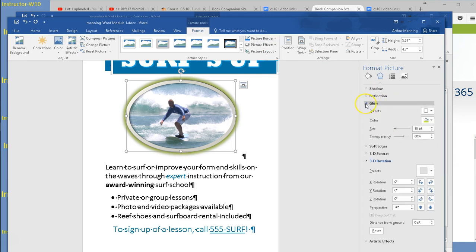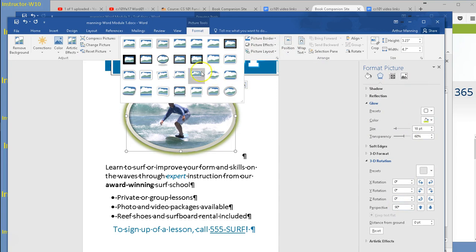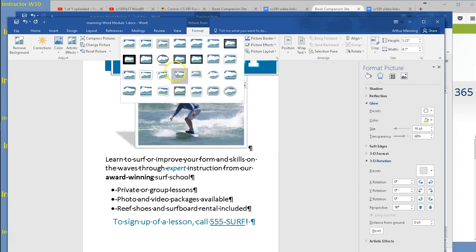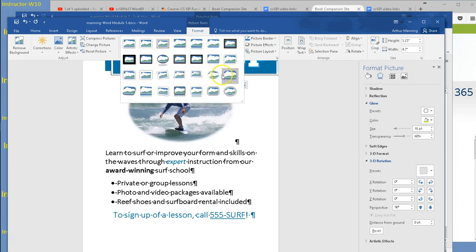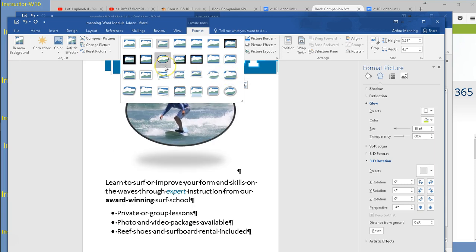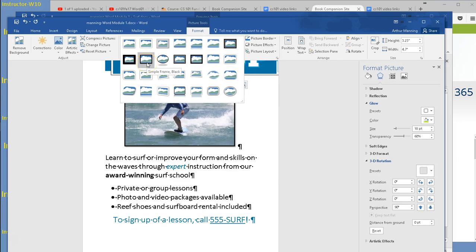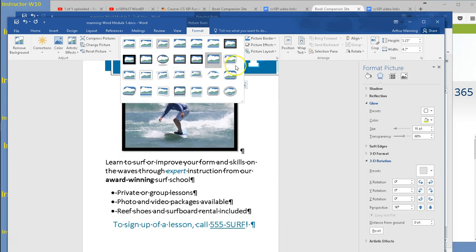I could adjust the width of my glow, the transparency of the glow. This here is very powerful, but can get very confusing. If you know, let's just choose something that already has all the effects that I'm happy with. That's the canned, I call these the canned built-in effects. One thing to remember though, whenever you choose an effect over here, it wipes out any customization you may have done to a previous style.